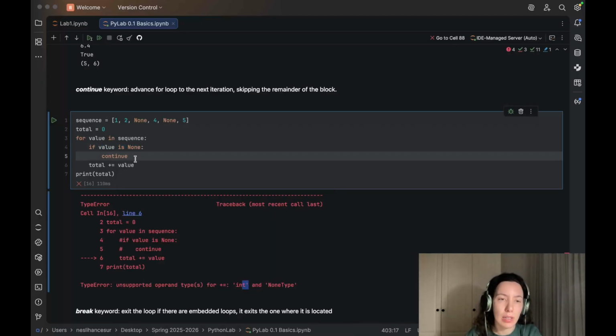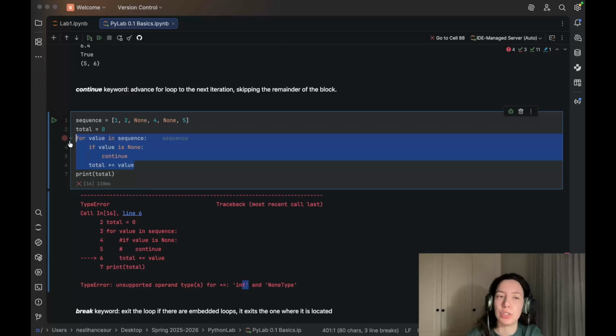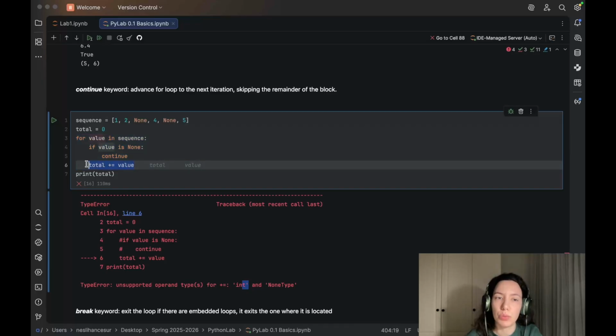If it is None, I'm saying, then don't run the rest of the code, the rest being whatever is indented under my for block. So this line won't run when a value is None.